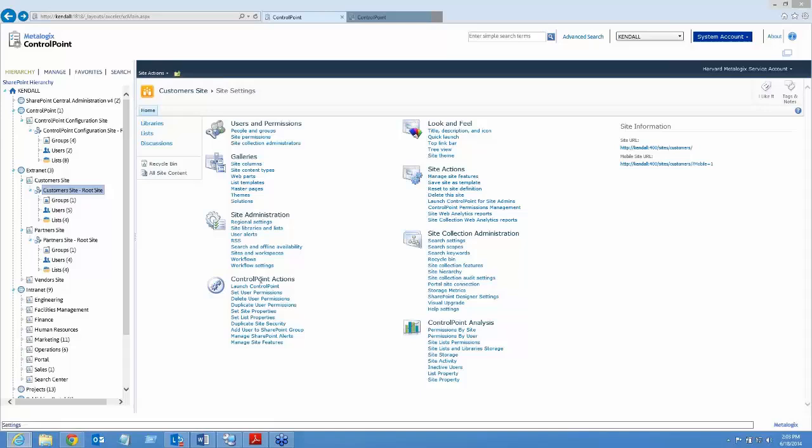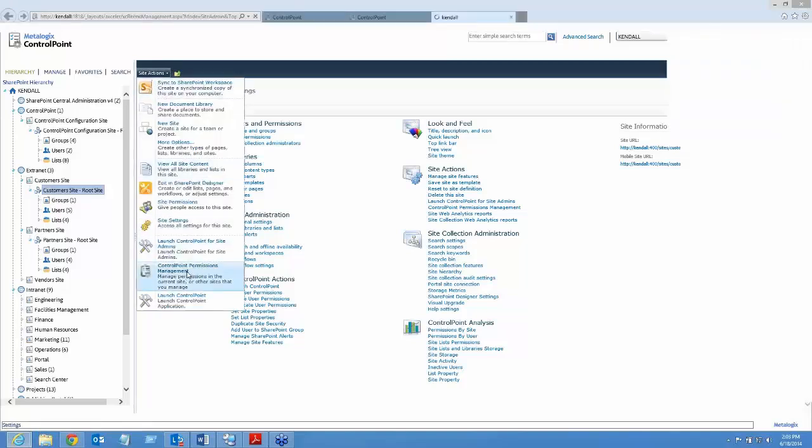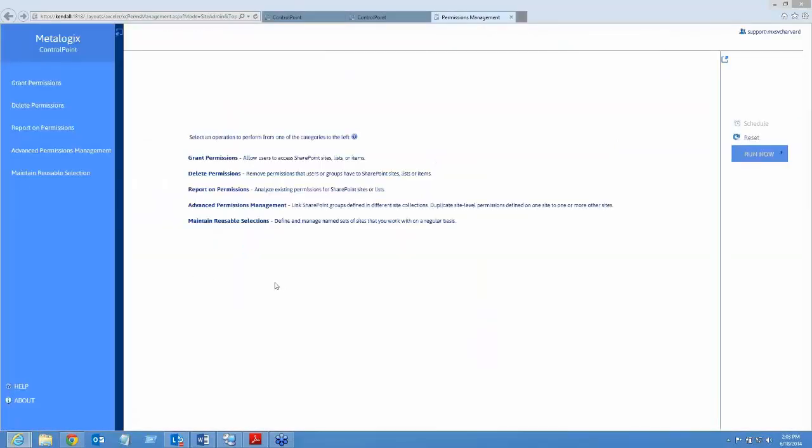So, for instance, if you wanted to manage permissions, you could go Site Actions, ControlPoint Permissions Management. Where is this managing permissions? Well, in the context of the site that they just launched it from. So you leave the navigation part of ControlPoint. You take that away from the users, and the context is always, where are you now?